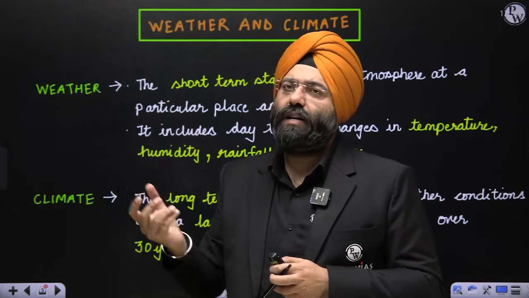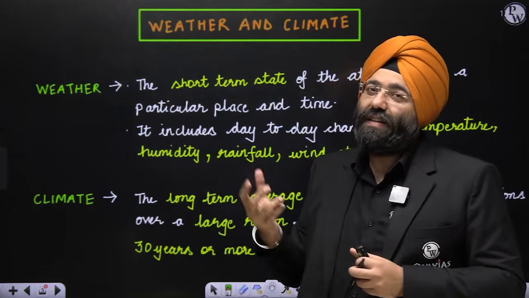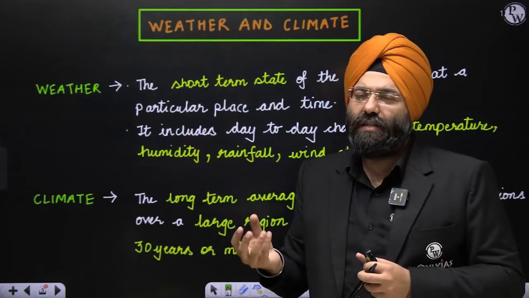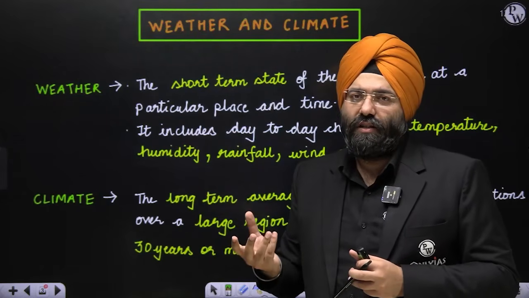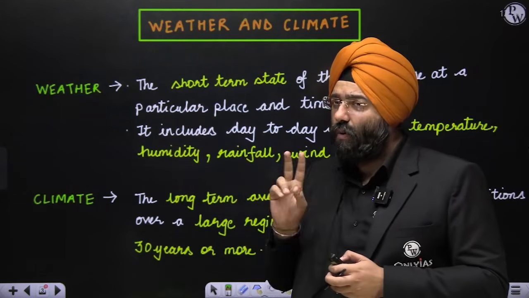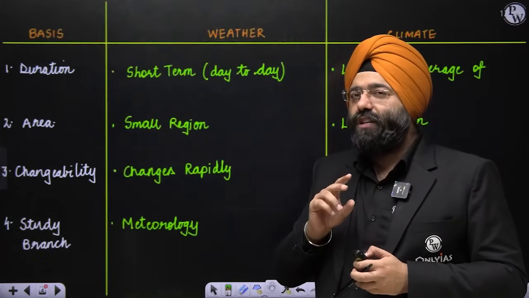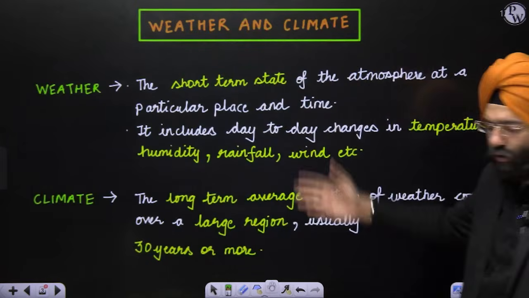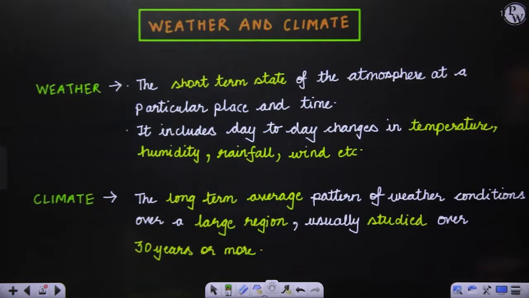But on the other hand, weather is basically talking about short-term, day-to-day changes taking place in a region. That is what weather is. So weather and climate. Now, if I want to differentiate between both of them, first you can quickly copy it if you want. Okay. Now, pause the video, copy it.